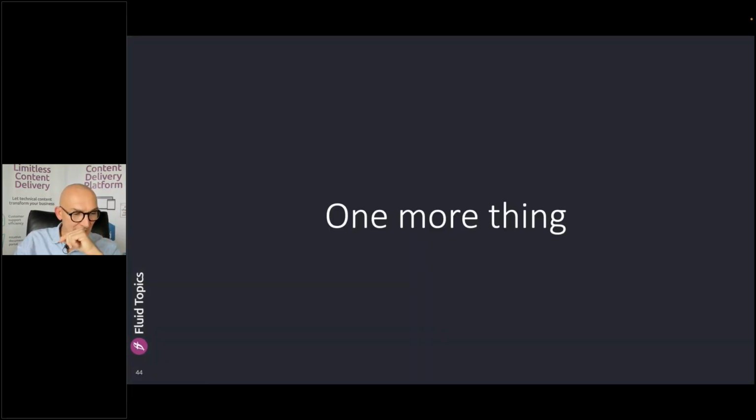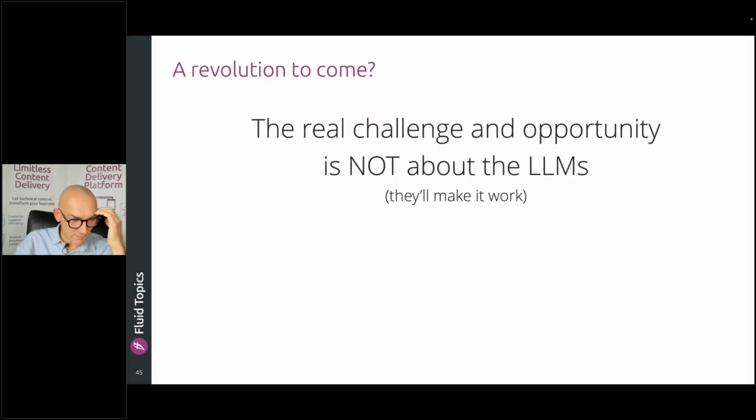Which leads me to my last point, very rapidly, this one more thing. When I was preparing that, and since we've started working on GenAI and integrating GenAI in Fluid Topics, the more we were making progress around that subject, the more it became obvious that the real challenge is not about the large language models I was talking about initially on privacy, or you may have questions about hallucination and stuff like that.